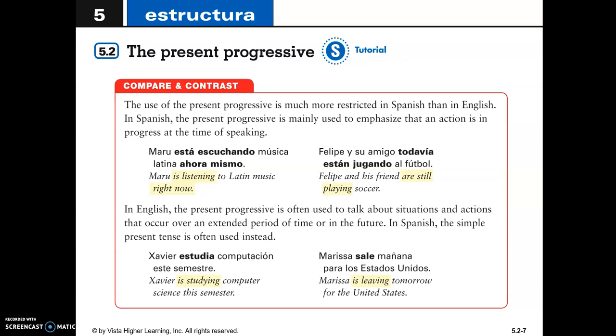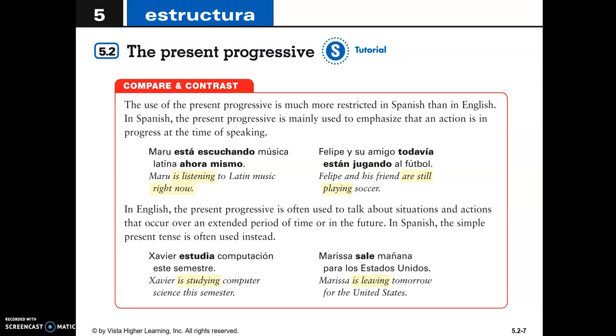Another example would be, I'm going to study tonight, or I'm studying tonight. That's not something that's happening in this moment. That's something that's happening later on or something in the future. We will not use the present progressive tense in Spanish. For that, we'll simply use the simple future or just the regular present tense. So remember that the present progressive in Spanish is going to be much more restrictive than it is in English. In English, we can use it for ongoing actions. In English, we use it for the simple future. In Spanish, we use it to only talk about what is happening now in this moment.